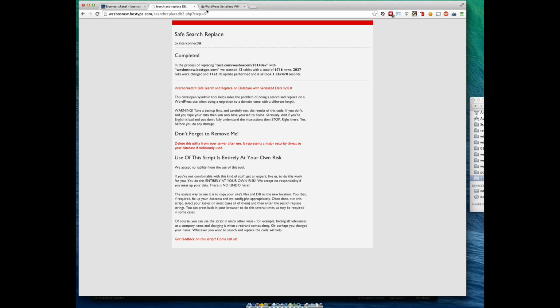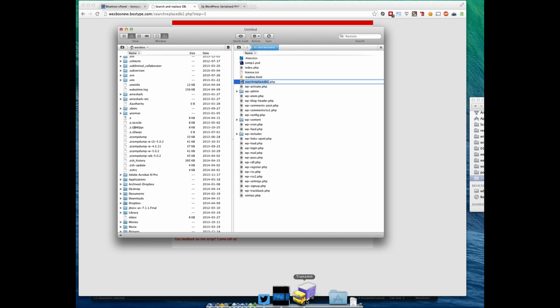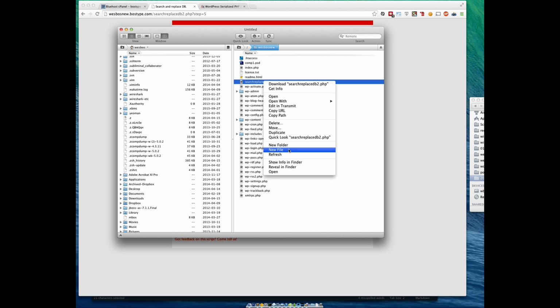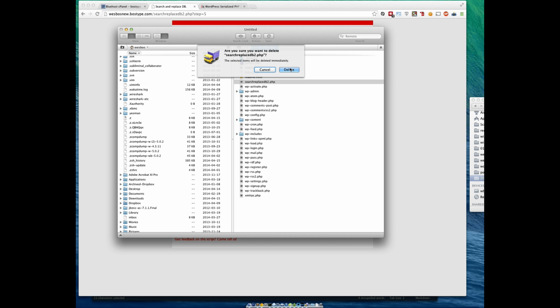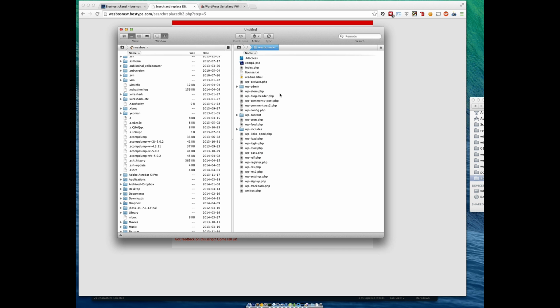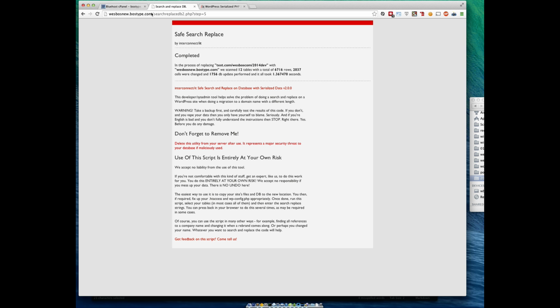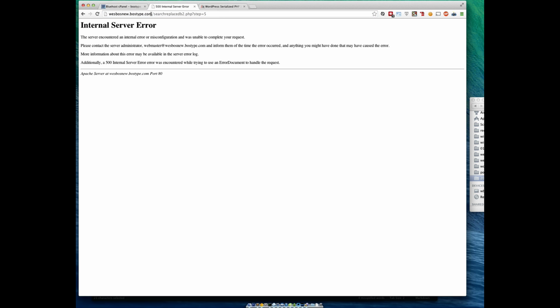So now if I go back to my website, actually, sorry, first thing you need to do right now, and this is really important for your security, you need to delete this. Because if someone were to stumble upon this script, and believe me, people are looking for it, they're going to be able to find your database username and password. So we need to go back to our FTP and delete that file right away. Don't leave it till later, because if you forget it, you'll have a huge security hole. So now if I refresh this, it's gone. It no longer exists.